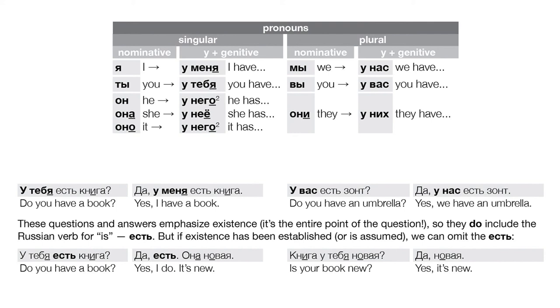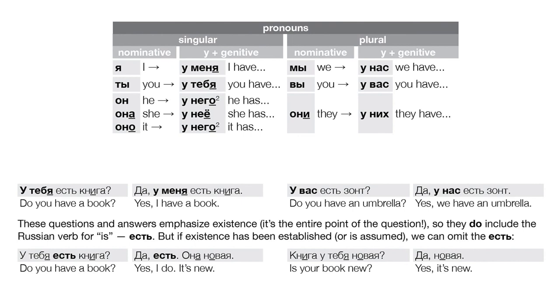Она новая. Okay, now look at the second sentence there. Now that we've established that the thing exists, right, it is at us, we tend to omit the linking verb, right? So она новая, literally it new. The emphasis there is on the fact that it's new, not on its existence or something like that. Russian, in cases like that, typically drops or omits a linking verb, right? The linking verb is understood, right?